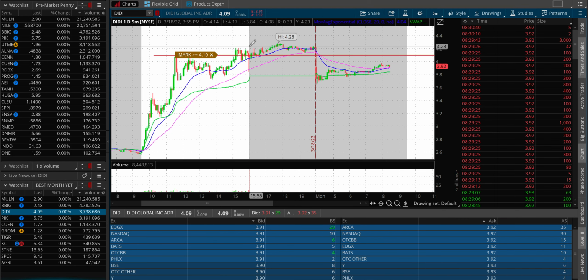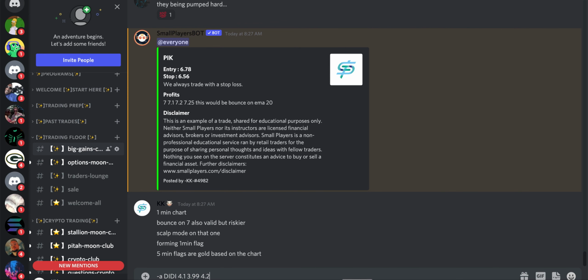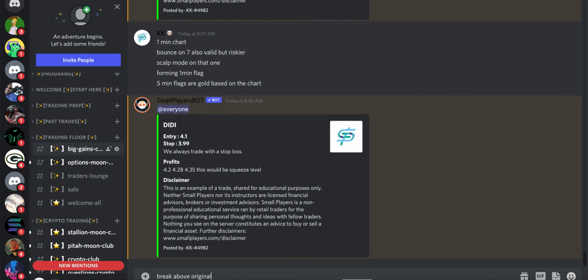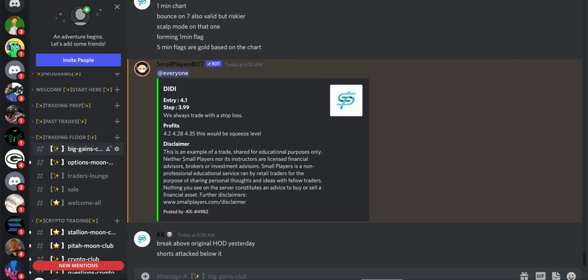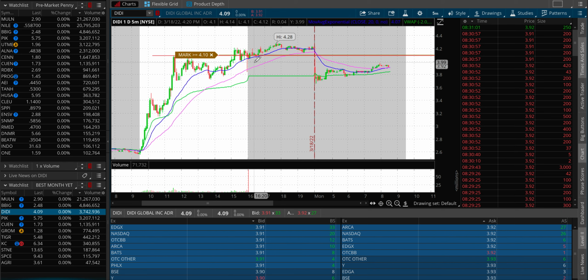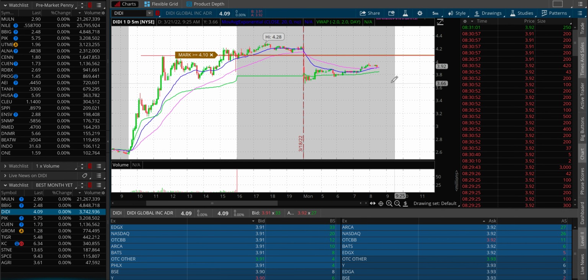Then we have 402, 428. That way we don't forget about it because it's not on the scanner. It's ways away now, but the original squeeze might start on break above 4. If I traded break above 4, I would just take profit before 409, and then take a new trade on break above it.